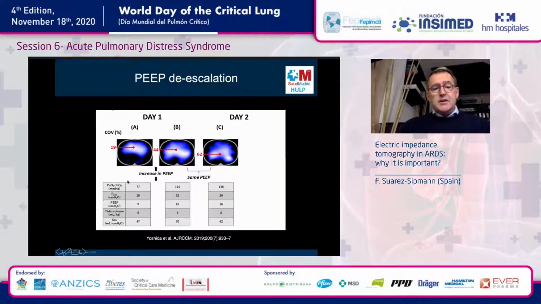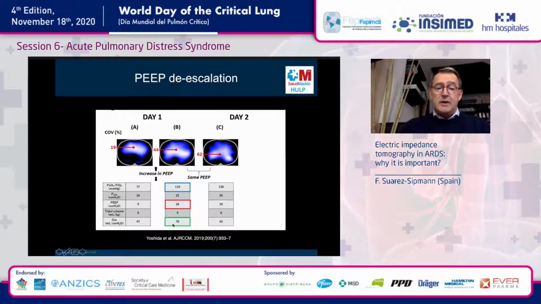So you see here, there's a nice recent publication, also in a COVID patient. You see here that the patient was quite sick with poor oxygenation. The PEEP level was 9. The compliance was not that low, as usual in the early stages of COVID. And you see that because of the poor oxygenation, the clinicians decided to increase the level of PEEP. And you see here that this increase was actually a good action because the center of ventilation moved more towards the center. The oxygenation improved.